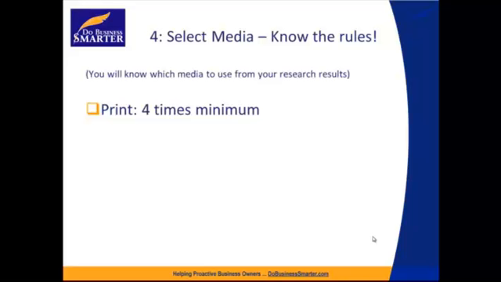So as you're selecting your media and you're launching your campaigns, it's important that you know the rules. Each different medium comes with their own set of rules. You know which ones you're going to be using from your research, but make sure you commit the right amount of time and effort into the campaign. For example, if you're going to do a print ad in a magazine or in a newspaper, you've got to run the ad at least 4 times to give it a chance to work. So if you're going to take an ad in the Sunday newspaper, run it for 4 Sundays. Where most people go wrong in this is they run the ad once, they're not a millionaire within a week, and they go, that didn't work, so they try something else. You've got to give your ad a chance to work, so commit to it for at least 4 times.